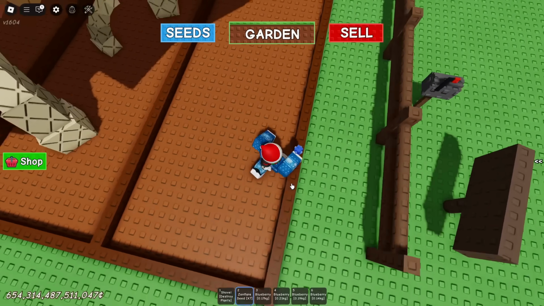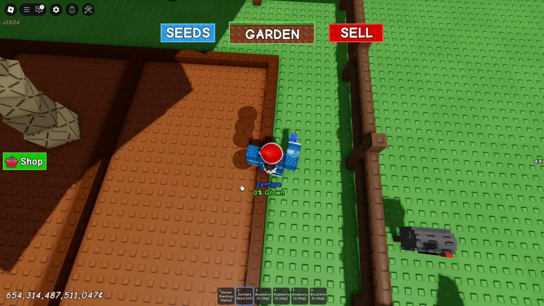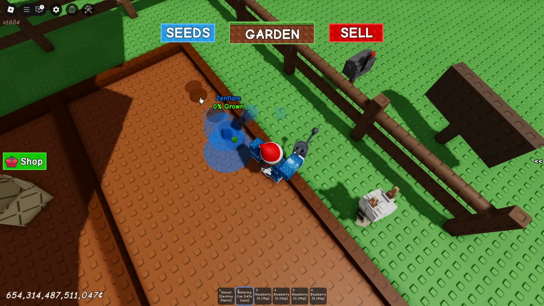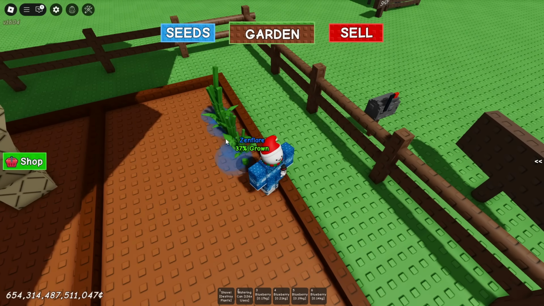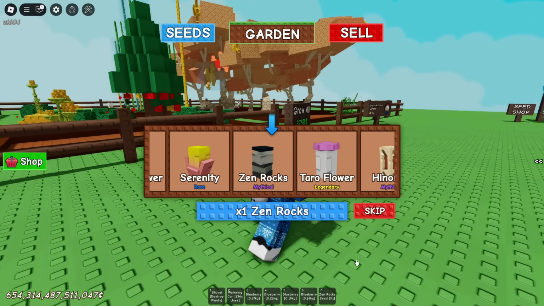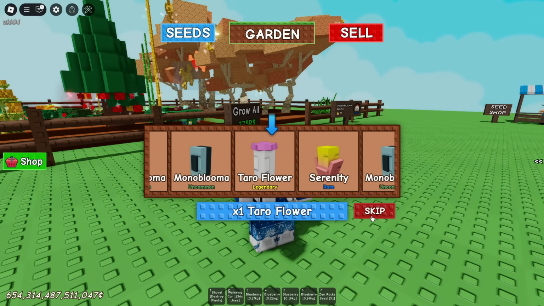I do have a feeling, though, this method might get nerfed a little bit. So keep that in mind. That's why I'm showing you guys two different methods, so that in case one of them gets nerfed, there is always another one to use. But this will be grown in literally any second now. I have 144 Zen seed packs, so you could probably pull off a bunch from this as well, bro.